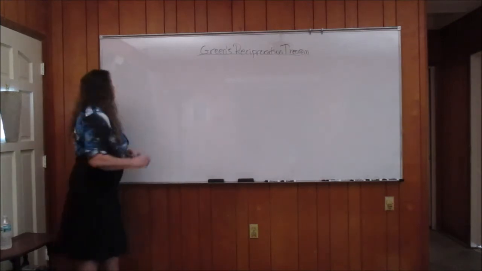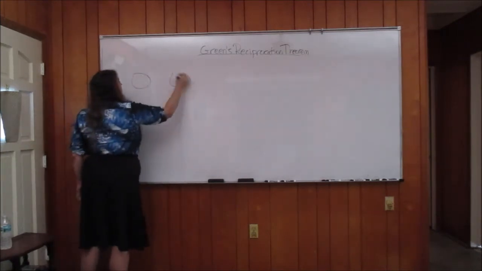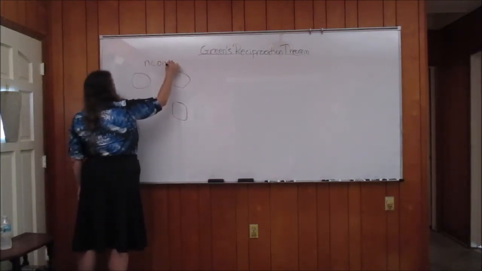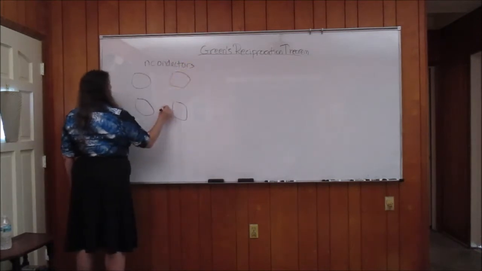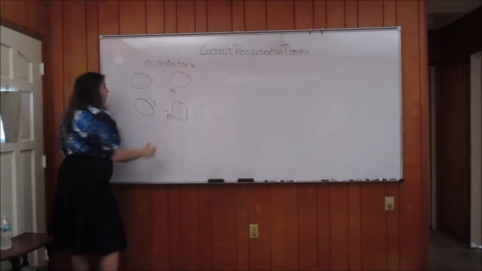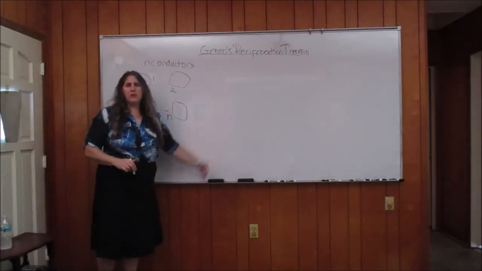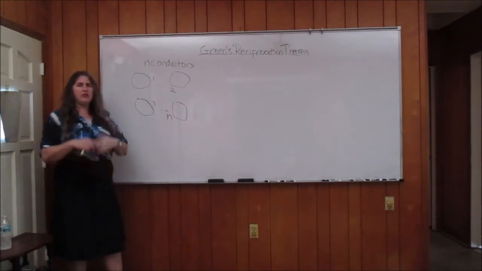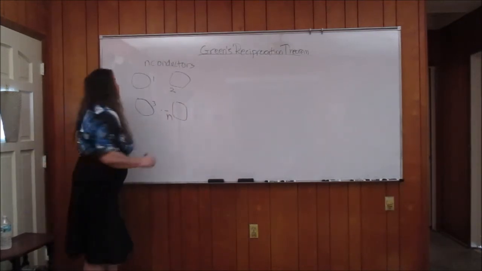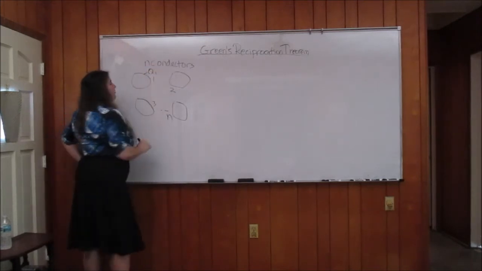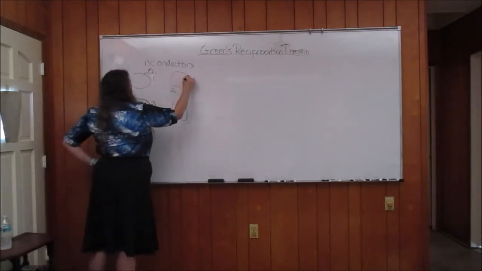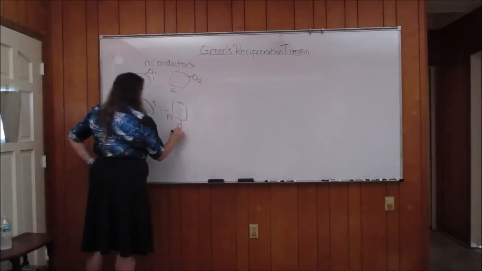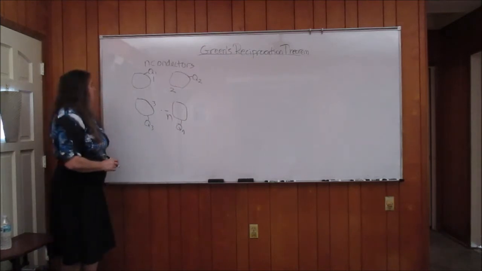But anyway, I'm going to assume that we have a system of N conductors. Conductor 1, 2, 3, all the way up to N. Notice I'm not making any assumption about the shape of the conductors or actually where they're even located. I am going to place a charge Q on each of the conductors. So I'm going to put Q1 on conductor 1, Q2 on conductor 2, Q3 on conductor 3, all the way up to Qn on conductor N.